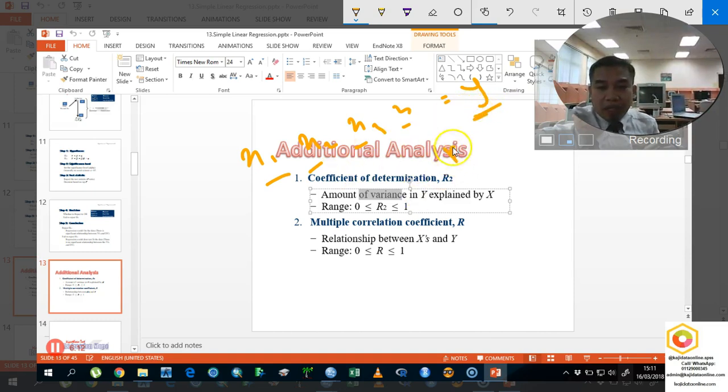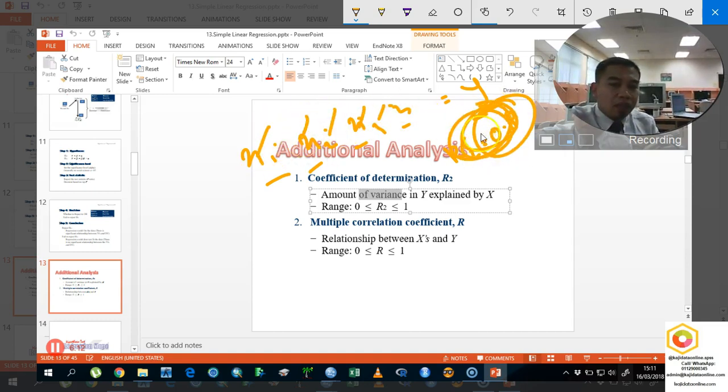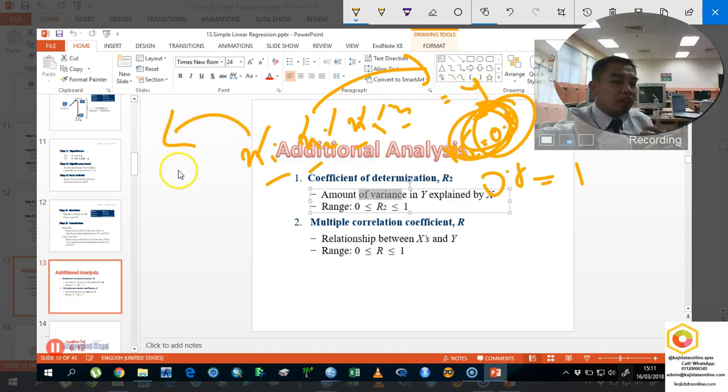So you find out that the R square is equal to 0.8. That means these four factors explain a lot, because 0.8 is considered approaching 1. Correct? So that means they are very highly significant predictors. It becomes a very good indicator for you to predict job performance. Maybe when you increase the age, the job performance will increase, and so on and so forth. So that is why we need to do the regression. We want to make a prediction based on our available data.